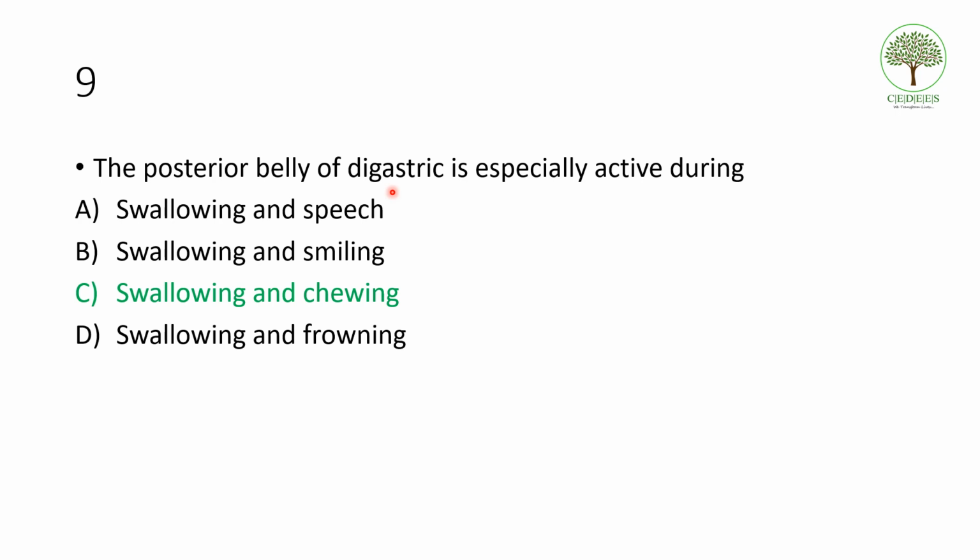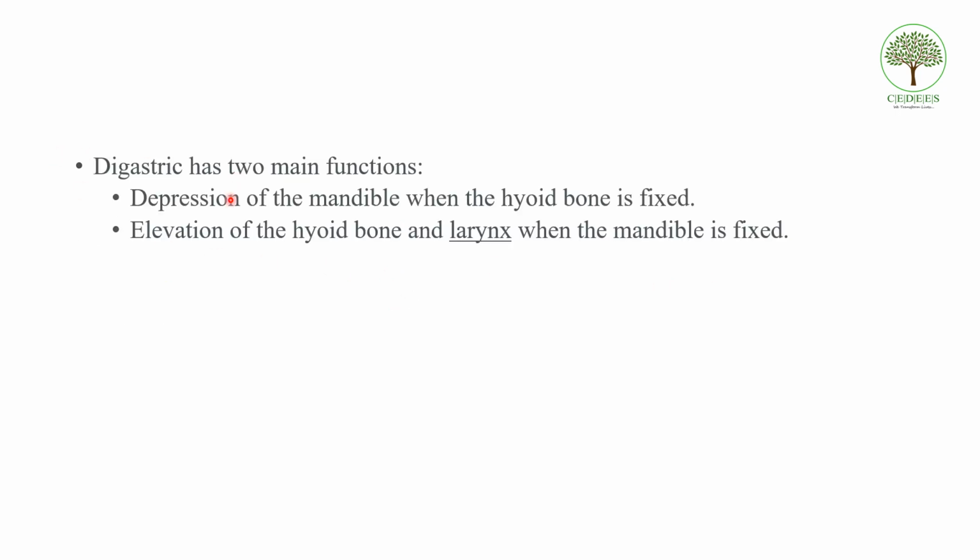So the digastric muscle, what function does it have? Look at this: the digastric depresses the mandible. What primary muscle of mastication depresses the mandible? It is the lateral pterygoid, okay. So along with the lateral pterygoid, the suprahyoid muscle also depresses the mandible, which helps in mastication. That's why it is called an accessory muscle of mastication, okay.